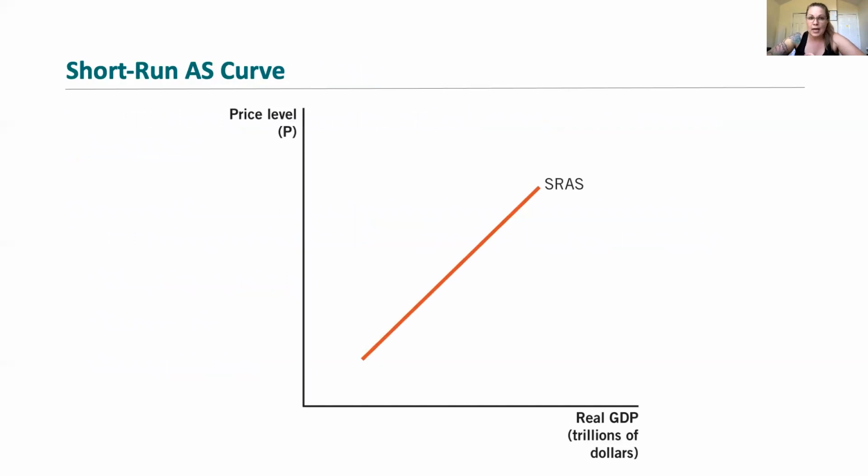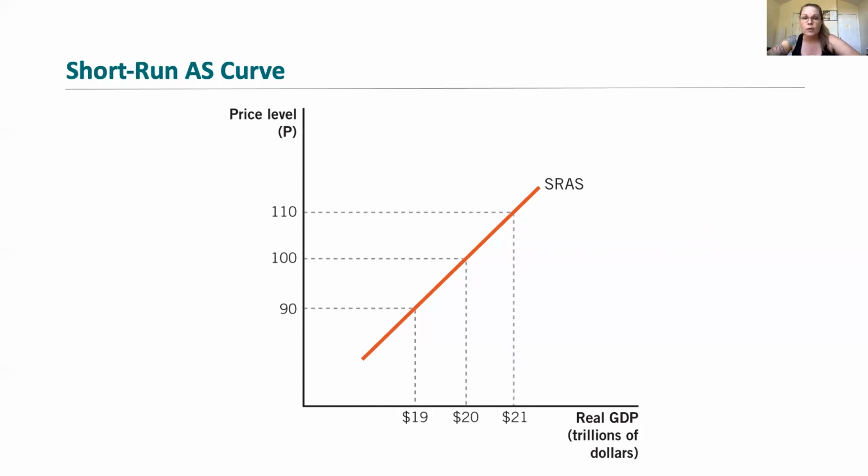So aggregate supply in the short run is upward sloping, just like our traditional supply model. The positive slope of the short run aggregate supply curve indicates that as the economy's price level increases, this will lead to an increase in the quantity of aggregate supply, or how much is produced in output in the short run. So for example, if price levels were to rise from 100 to 110, we would see the quantity of aggregate supply measured as spending in real GDP rise from $20 trillion to $21 trillion in the short run.